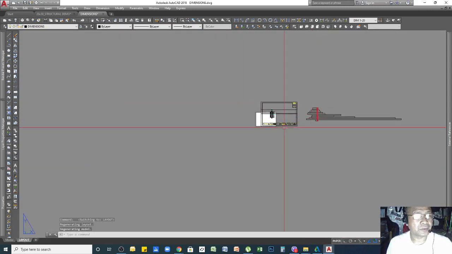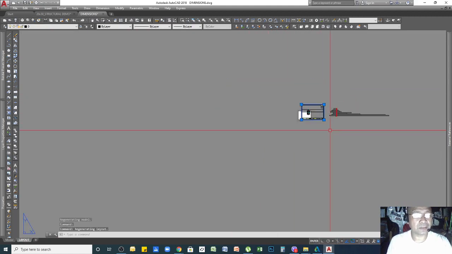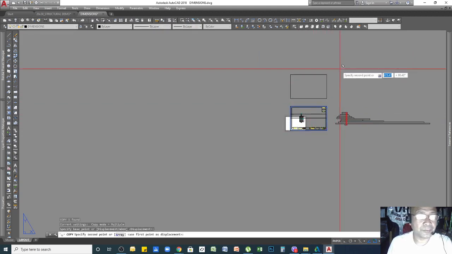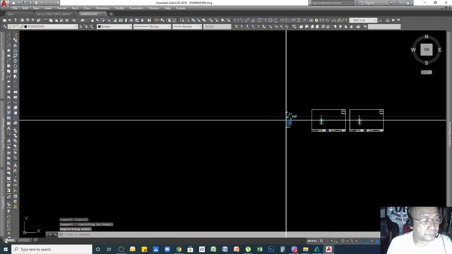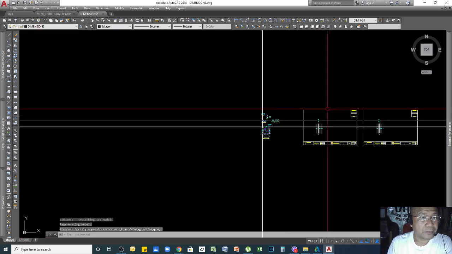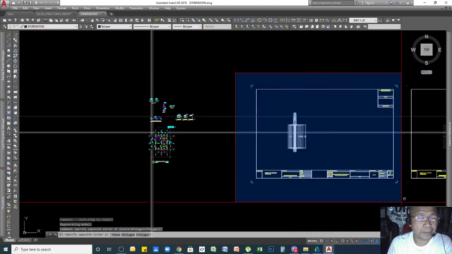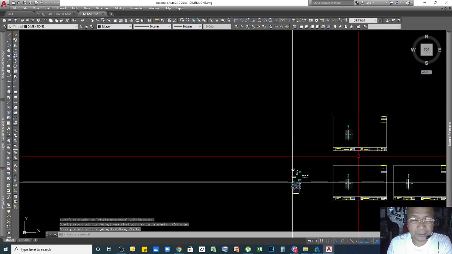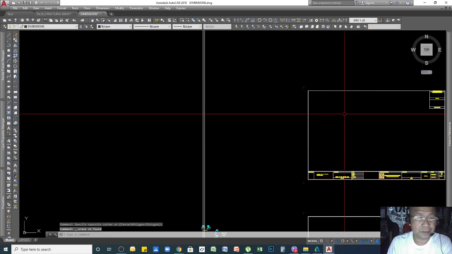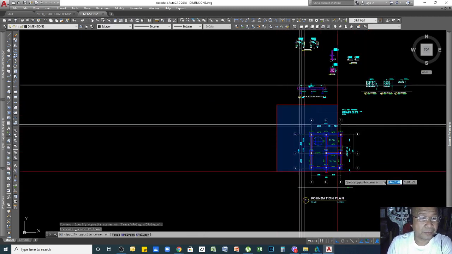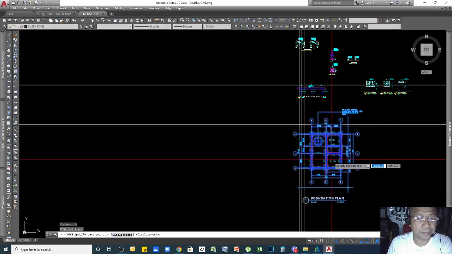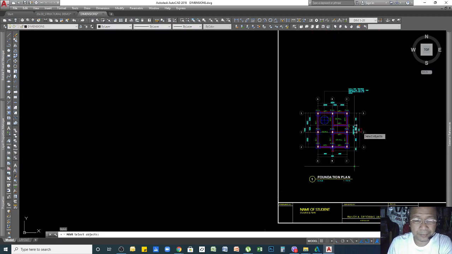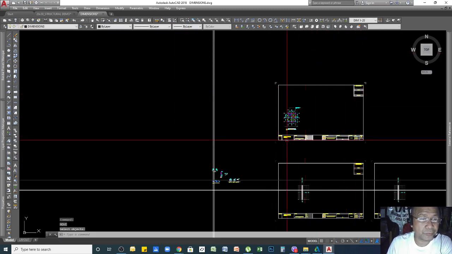So go to your layout. Okay, so we will create another, because this one we set up the paper, not an empty paper. It is supposed to be like this. If you are in your model space, normally you want to set up your drawing inside this area. Like this one, you want to put your foundation plan in this portion of your drawing paper. So basically it is inside your drawing paper.